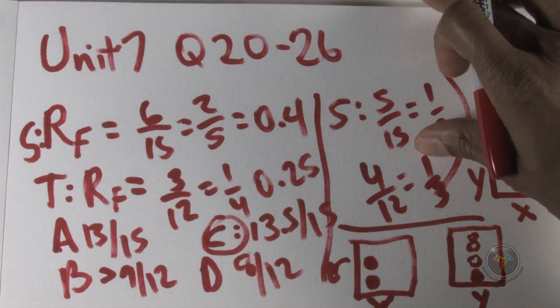So carrying on with unit seven, but moving on to questions 24 and 25 and 26. So five amino acids, alanine, glycine, lysine, et cetera, are mixed in a spot of the mixture placed in the starting position of another piece of absorbent paper in order to completely separate the five amino acids. Which solvent can be used? So first we're going to have to look for those five amino acids and circle them. So find alanine, glycine, lysine, serine, threonine, and actually circle them so that we can see what this is all about, what this question is trying to say. So you mix together and in order to completely separate the five amino acids.